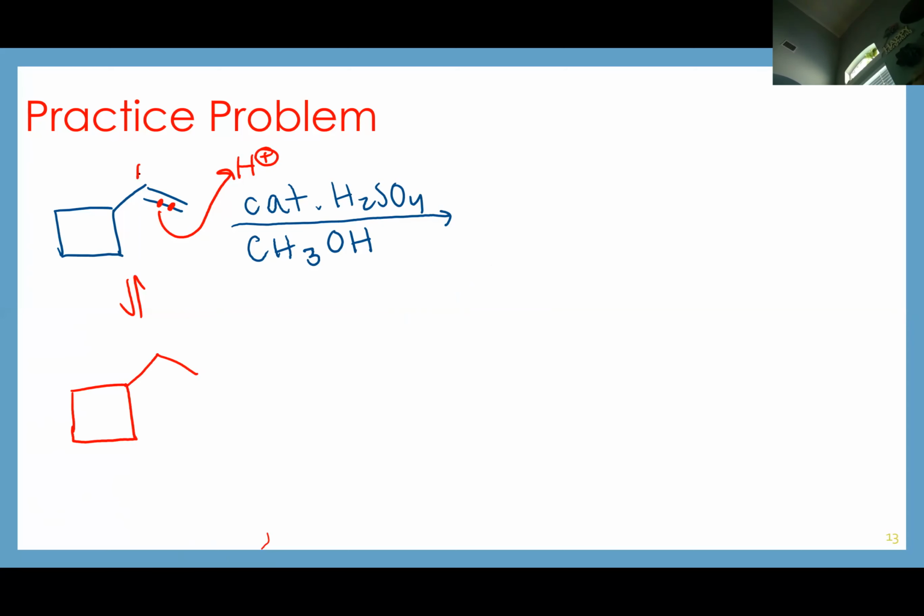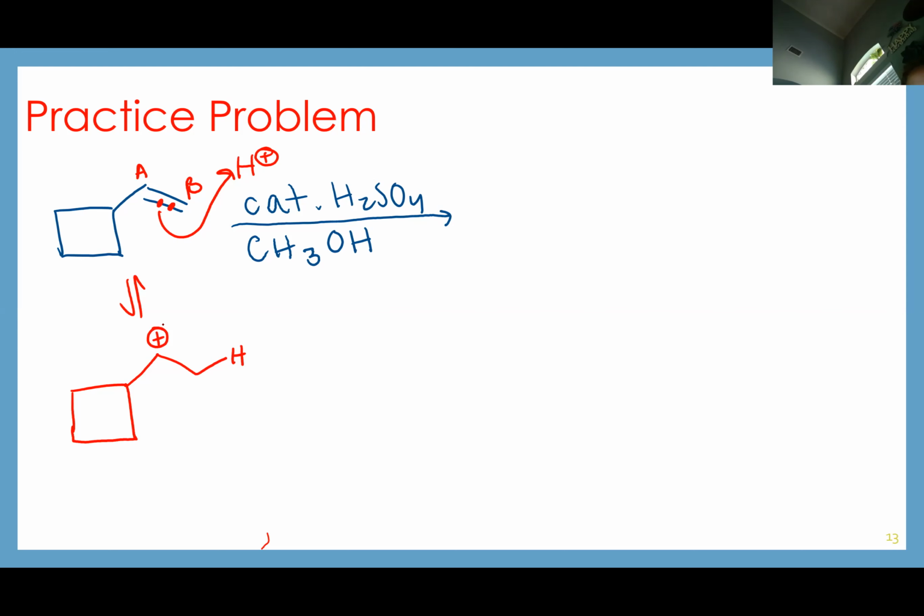Okay, we have carbon A and carbon B. Where is the proton going to go? Carbon B, yes. So we have a carbocation on carbon A. So remember, anytime we make a carbocation, we need to ask, is this the best one we can make? Is this the best carbocation we can make? No. What are our options for rearrangement?